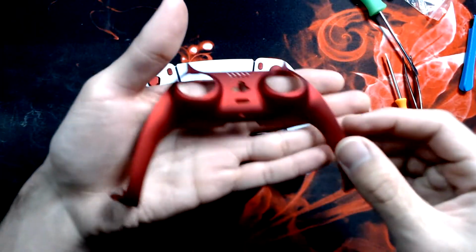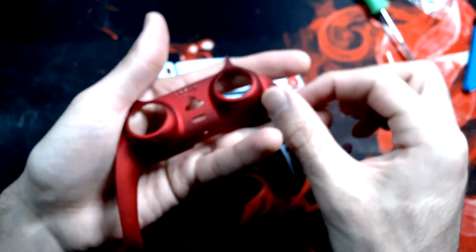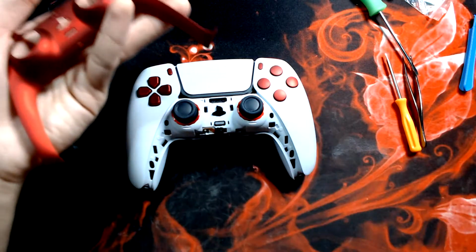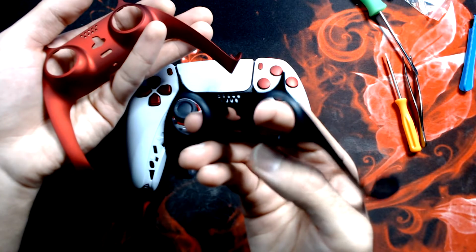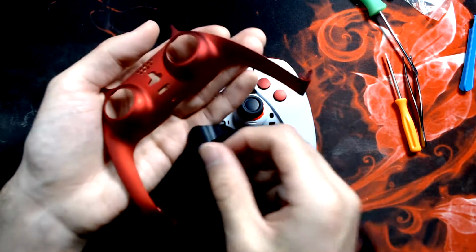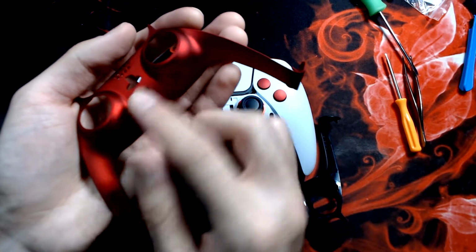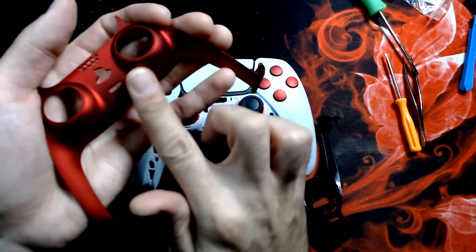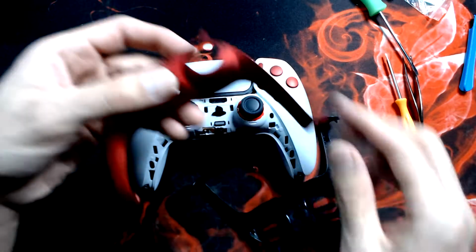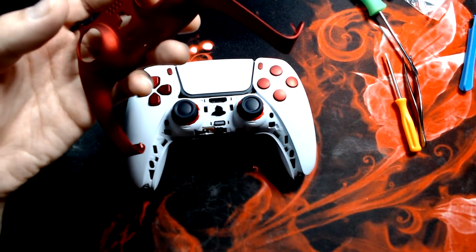I've been waiting to put this on for a long time. This part is silky smooth. It's even softer than this one. This one you could feel like plastic. This one you could feel like a different sort of material. Super soft. Almost like fur, silk smooth. It's crazy. It's hard to describe, but it's super smooth.